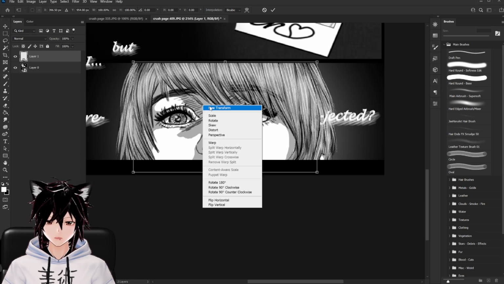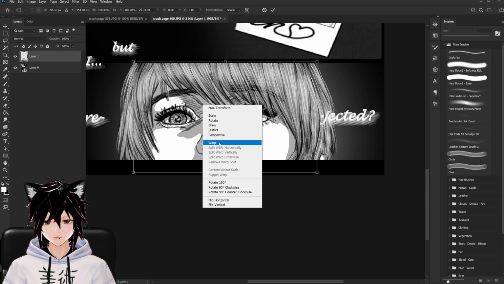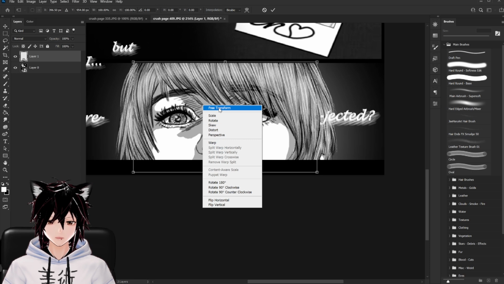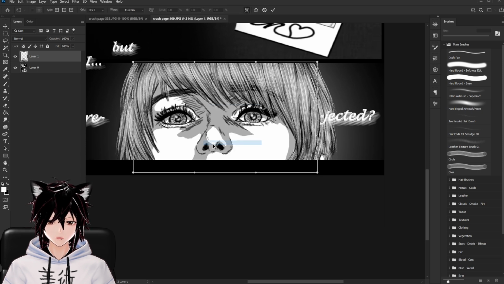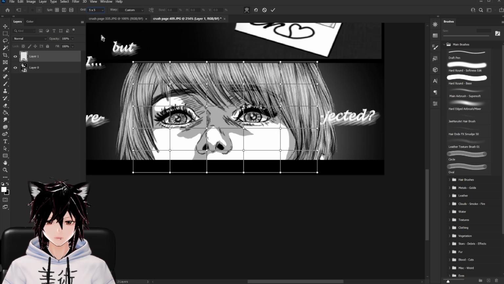You'll notice there's a perspective warp here too, but unlike the perspective warp tool, this one will only affect a one-sided plane. Once you've picked a transform type, right-clicking it will bring up the menu options and you'll be able to change the type or go down to warp, which will load a transform mesh over your entire object to further warp it. This warp feature gives you a new list of changes you can apply to this mesh, like preset grids or the ability to make your own.